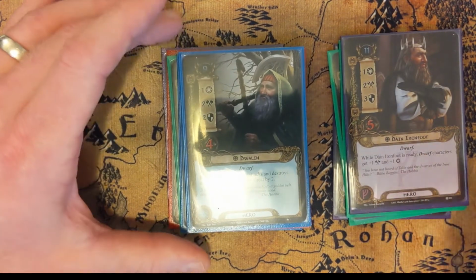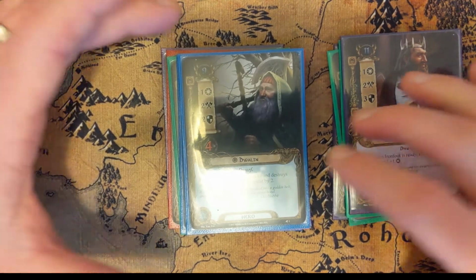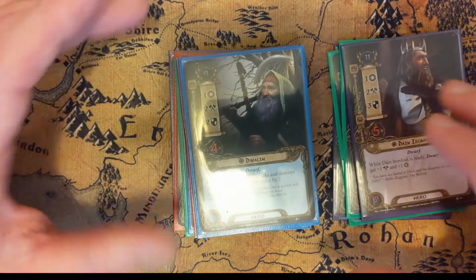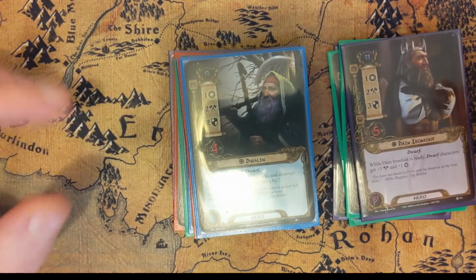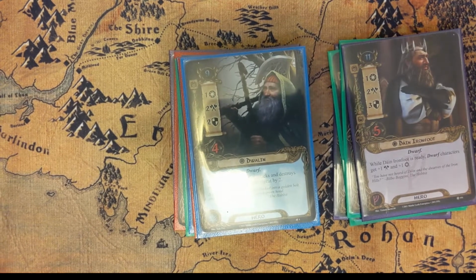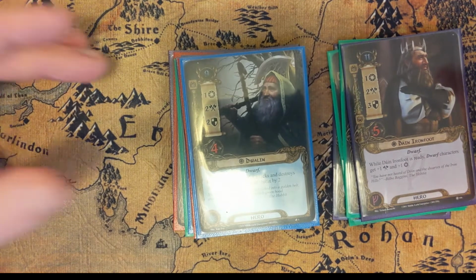Next we have Dwalin. Dwalin was in the Khazad-dûm box. And originally I really liked him. So he is spirit, but he has 2 attack, which is rare for spirit to have 2 attack. I think Dunhere here is the only one that has 2 attack if it's a spirit hero. And spirit often needs a little bit of help with fighting. And I often need it just because I don't really run tactics. And whenever he attacks and destroys an orc enemy, you get to lower your threat by 2.